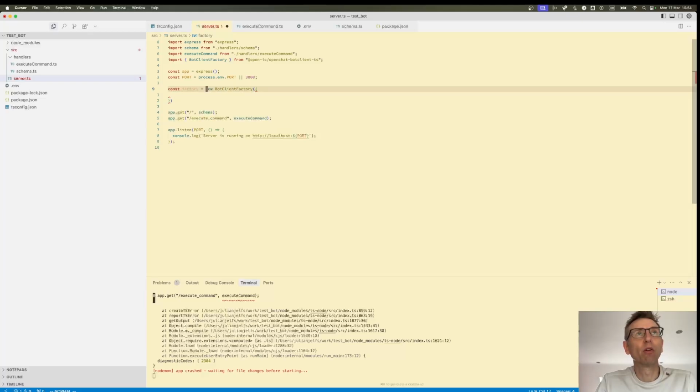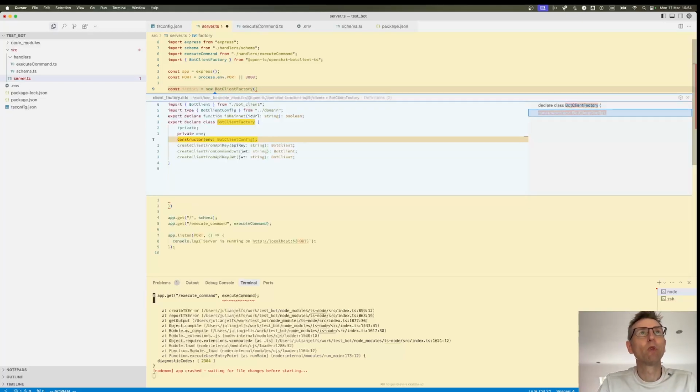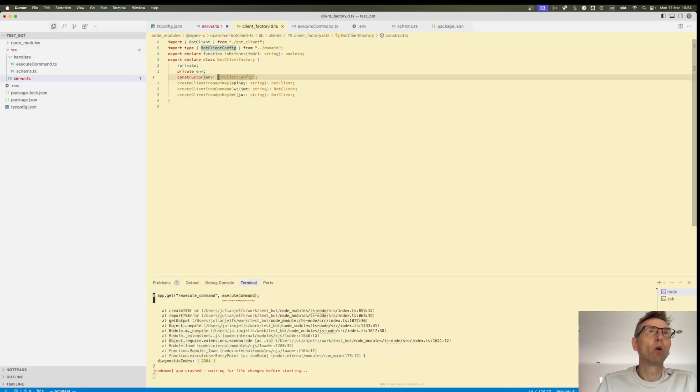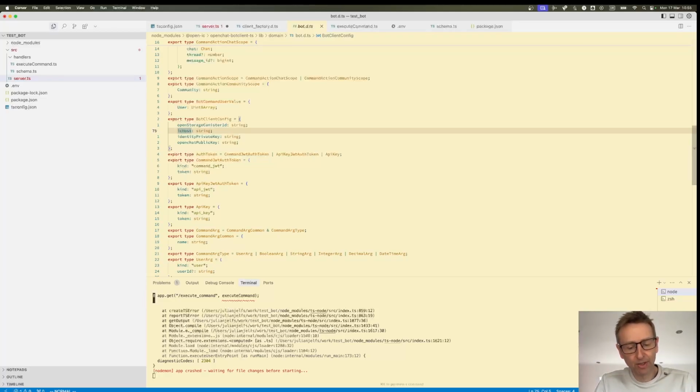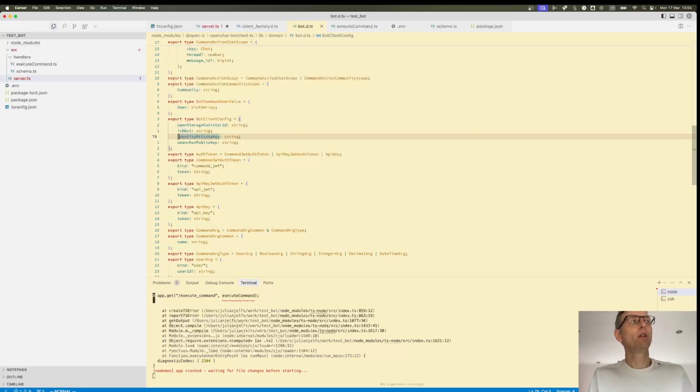If we have a look at what that bot client type looks like, we can see we need an open storage canister ID, and that is to deal with uploading media data. We need the IC host to tell it what environment we're in, essentially whether we're talking to mainnet or some sort of testnet. We need that identity private key that we placed in our environment file before.